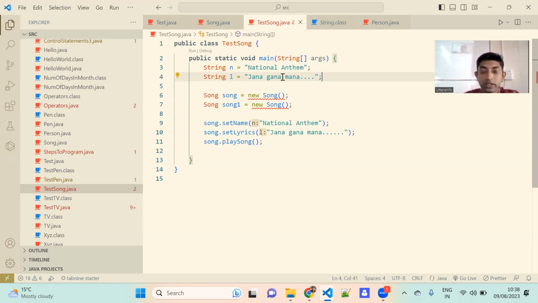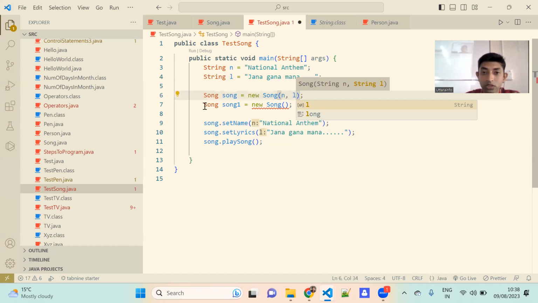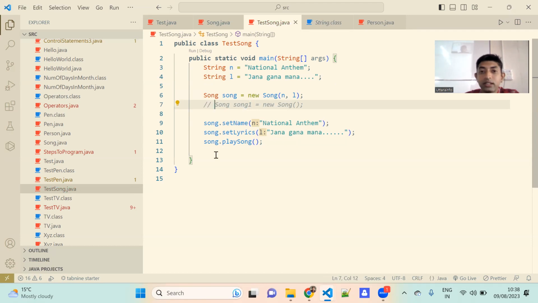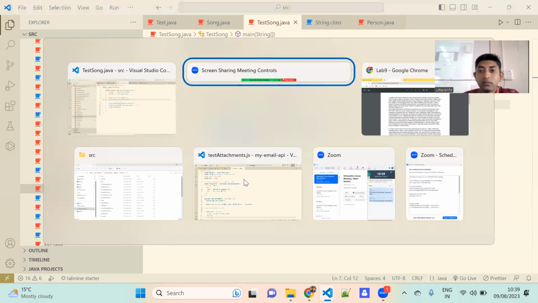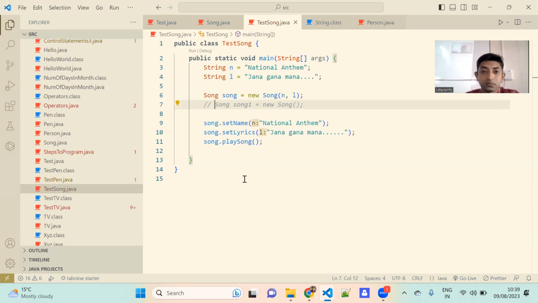Okay, so we save this and we will pass n and l. So we will comment this out. We save this. See, now the error went away because we are passing two strings as parameters and the object creation is successful.